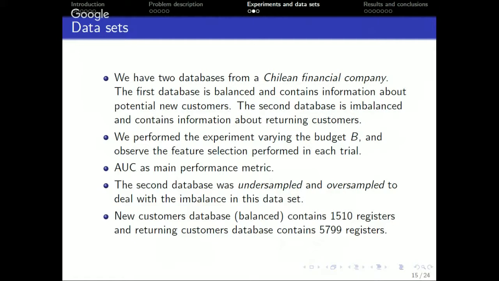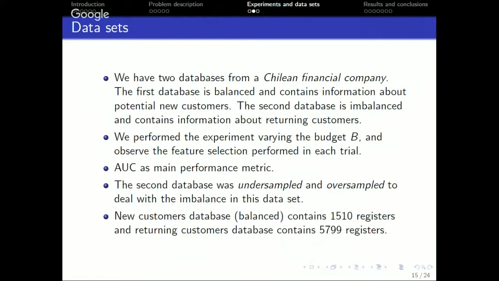This database of new customers is some kind of survey, a report that they pay for. This new customer database is balanced. The paying class and the non-paying class are about the same size, and the historical database of returning customers is not balanced. We have to deal with that.